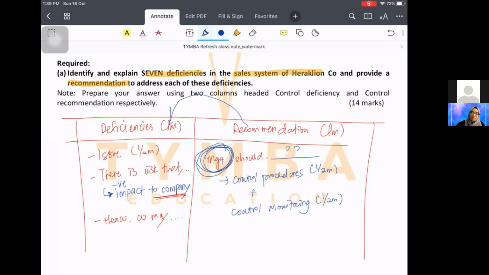No longer appear as deficiencies. That is the purpose why they recommend these recommendations to improve the deficiencies. If let's say the deficiencies have occurred several years, we can say that the deficiencies are actually one of the significant risks, because you have identified these deficiencies since the first time you audit the company, and now is the 4th year, same deficiencies appear. Then we can say that this is part of the significant risk and you need to clearly highlight this to those charged with governance or to the management. Right? Okay, so this is the technique of how to answer deficiencies.